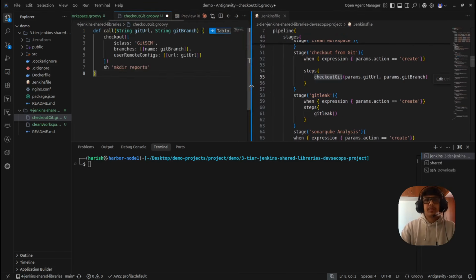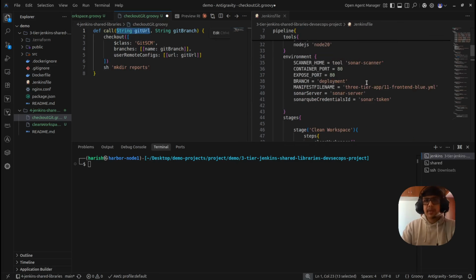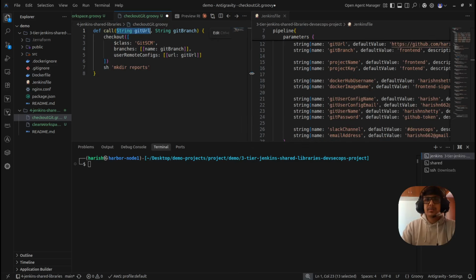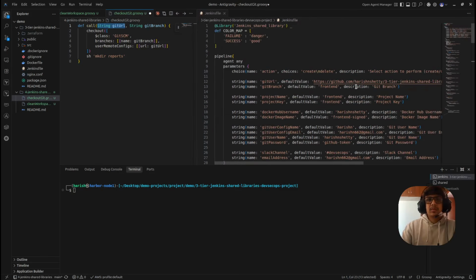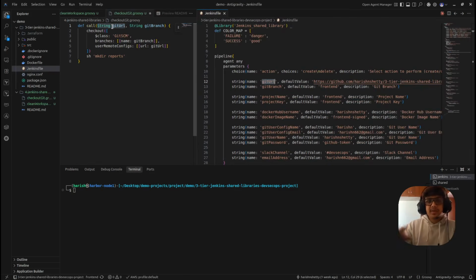So you can see here the string git URL is fetching from the parameter where we define the parameter here. Git URL, this string is fetching from the Jenkins file of your front end, and this is the URL.